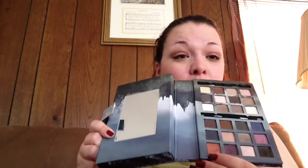Okay, so this was the one that scared me the most, and I'm wearing this all over my lid, and I love it. And then I mixed these two to blend. And then I took this warm color right here and went right into the crease with it. And then I lined with this color. And then I used this color for blush. I used this color for my lips, which is just a kind of a pinky nude. It definitely leans a little more on the cooler side, because this one's kind of more of a warm nude. And then I took my finger and did this just for a little highlight.